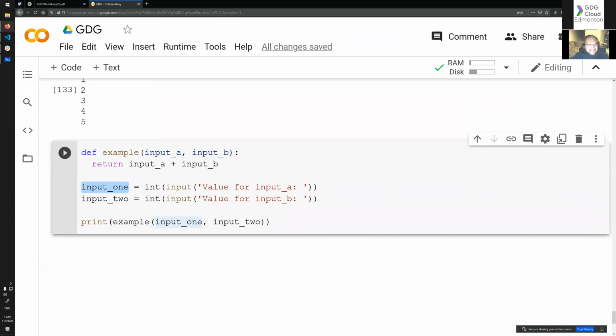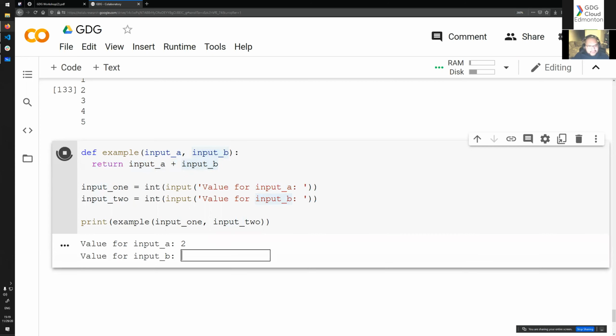You can see the input 1 right here. I use it as an argument to input 1, and the value of it is going to get assigned to input A within this block right here. And the value of that input A only lives within this block. Outside of it, it doesn't actually care. So we'll play with that in a second here.